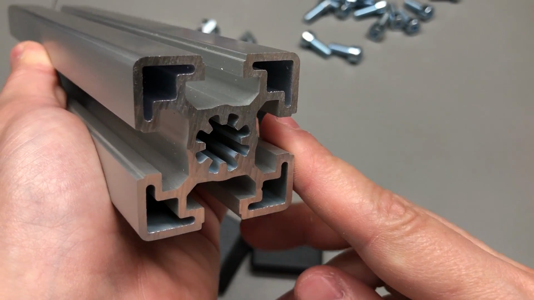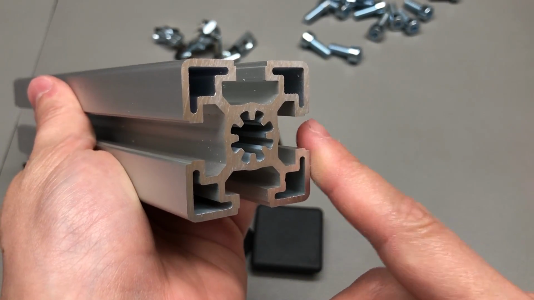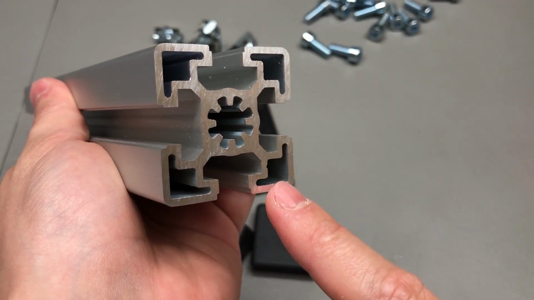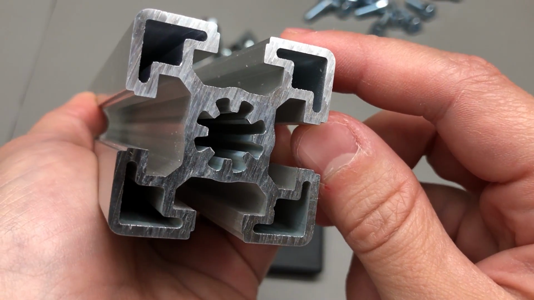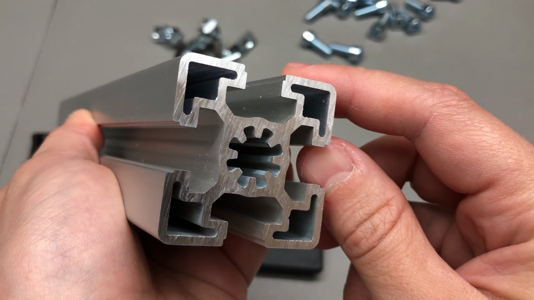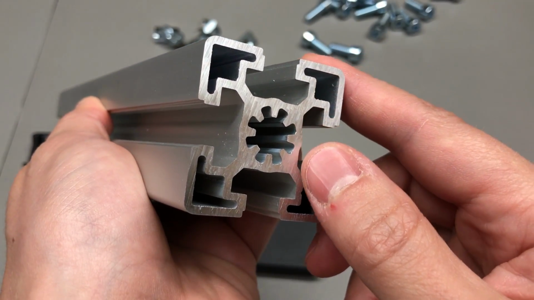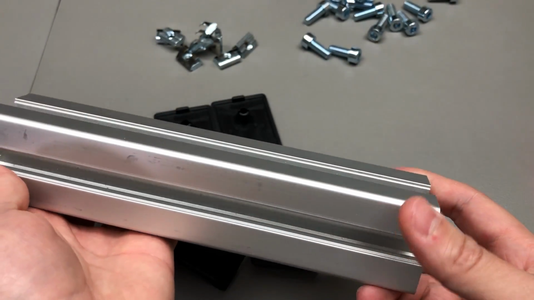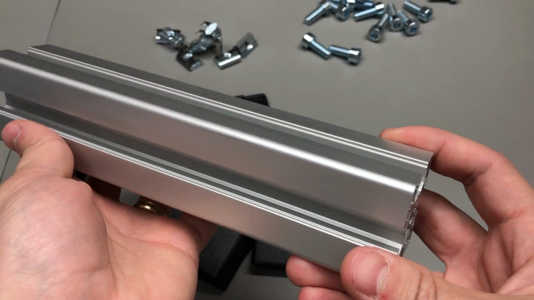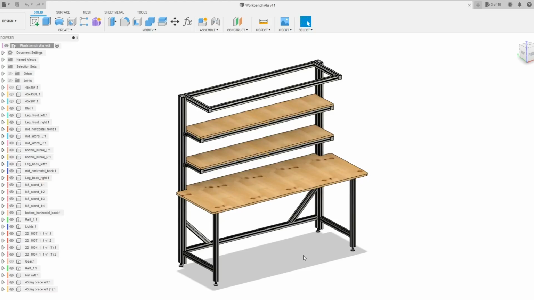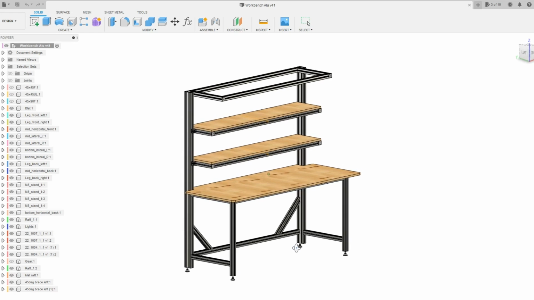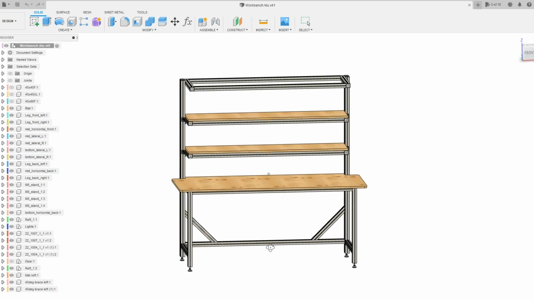Because I wanted my workbench to be 2 meters wide and it would have to support a bunch of test gear, I went with the heavy option, 45 by 45 millimeter square profile, because after a bit of research and playing with various bits of software I found online, they showed it would support the weight better with less bending on the very long beams. I threw together a quick model in Fusion 360 just to get a feel of how everything will fit together.